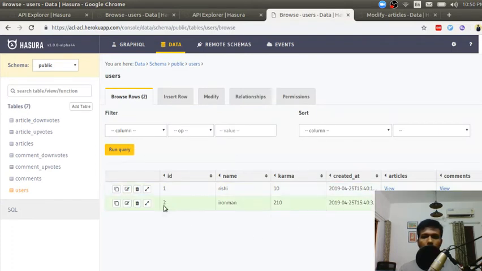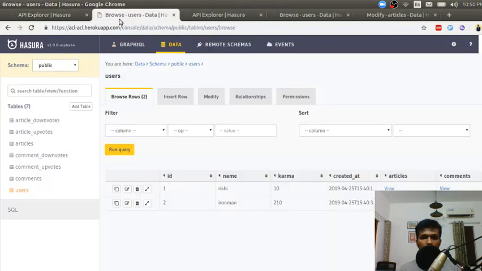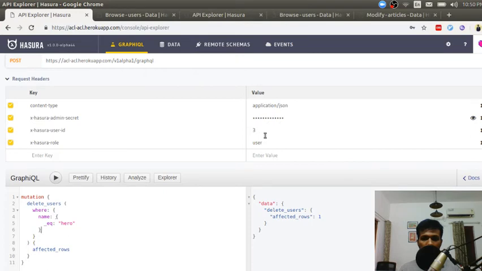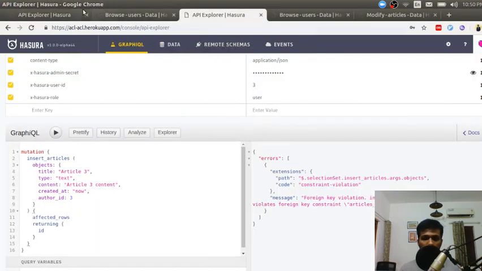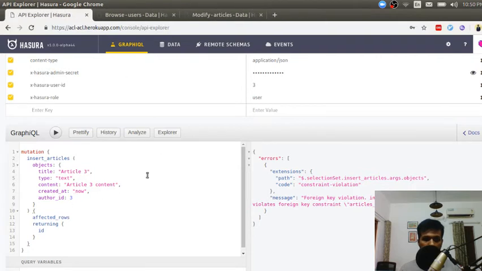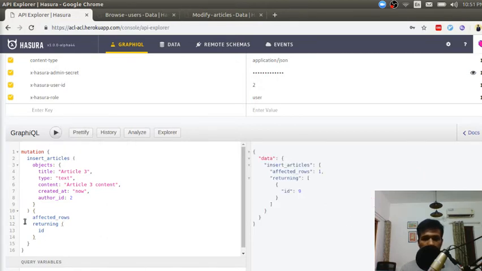Oh, there's a foreign key violation. So Hasura user ID, let's set it to 2, author ID to 2. This should work, right?